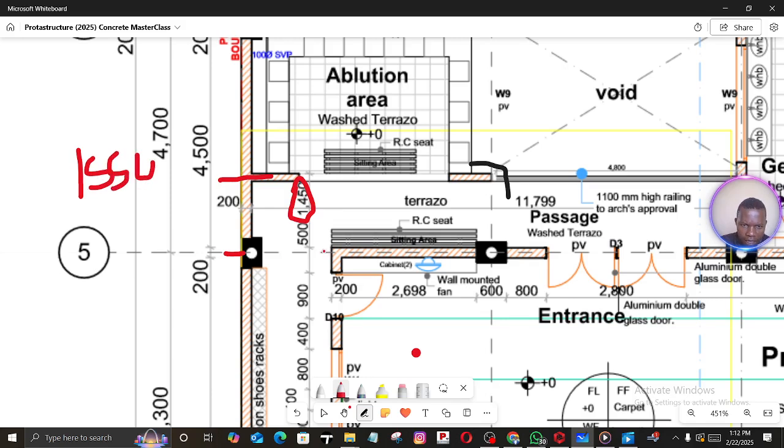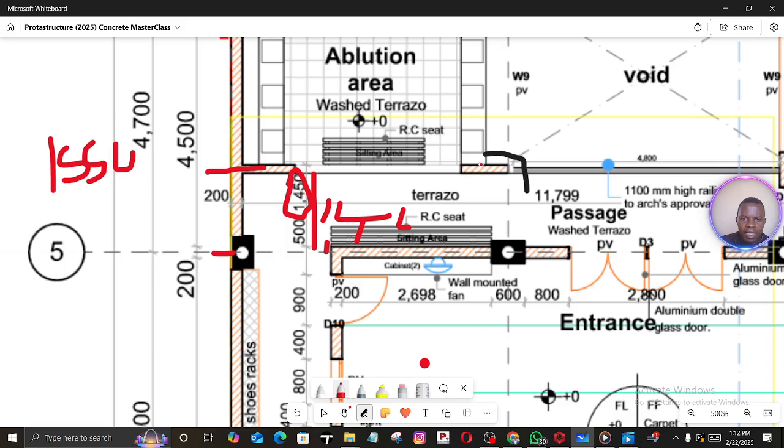This is what I mean. There is another 100 extra from this wall. This is a wall of 100 millimeters, but the distance here is just 1400 plus an extra wall of 50 millimeter thick, or a partition of 100 millimeter thick, and this one is 100 millimeter thick. If you divide it by half, because the grid will be passing at the center of that wall, here we'll add 50 on top of this 1400, and we'll add 100 on top of that 1400. So let's just offset this grid by that distance.